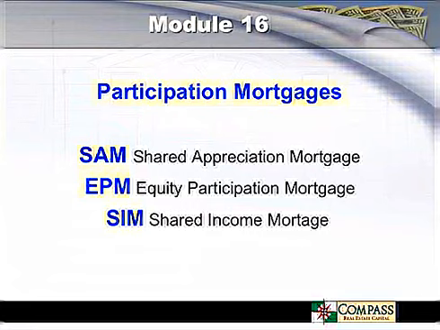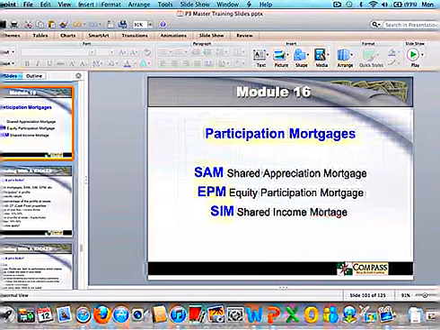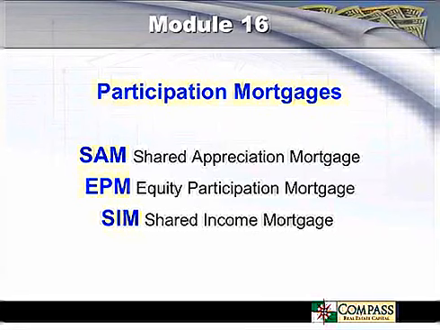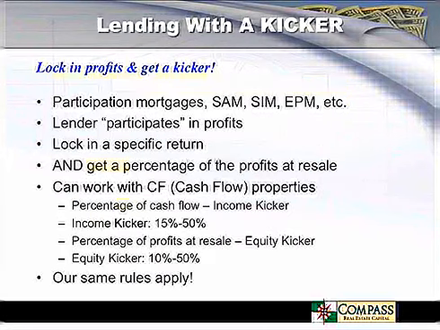There's also other ones, and you'll come across these as you start doing more loans, and they all have different acronyms. The SIM, which is a shared income mortgage. I like how the word mortgage is spelled there. What you'll find is a lot of times, maybe if you're selling an apartment building, there's a property that generates some income. Perhaps there's a flipper, a developer, an investor who's acquiring a building that's maybe undervalued.